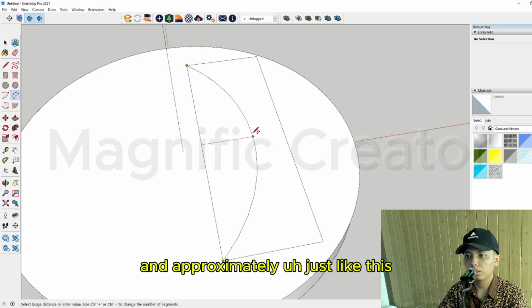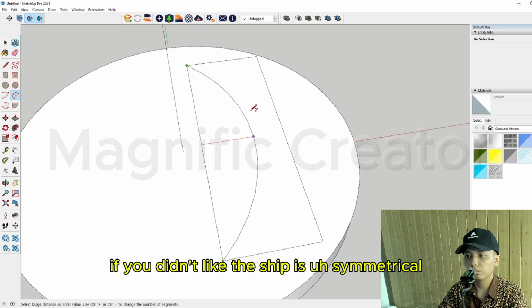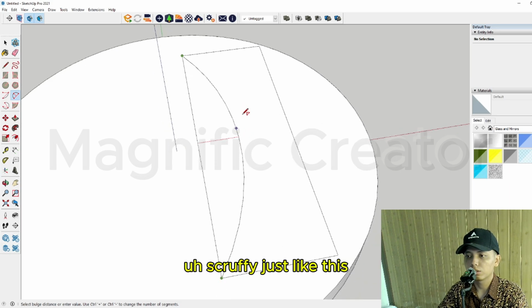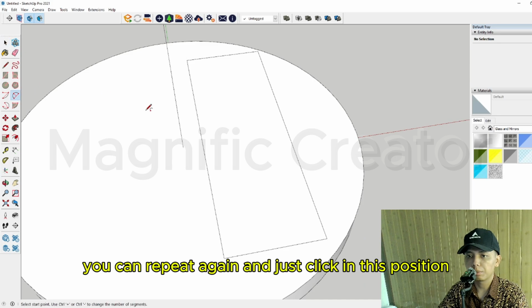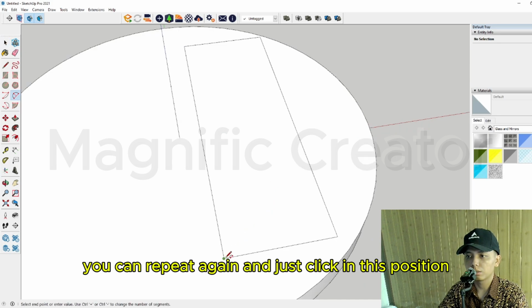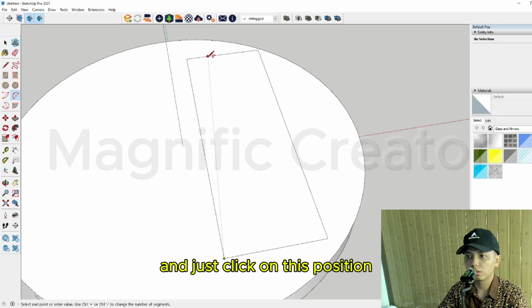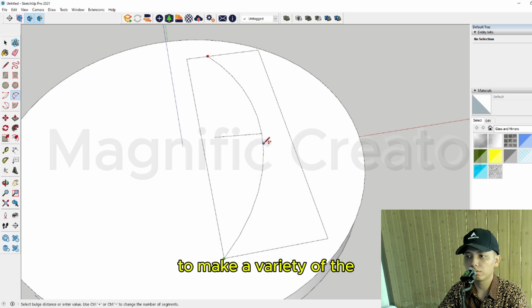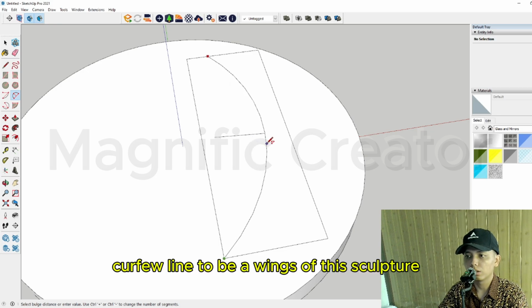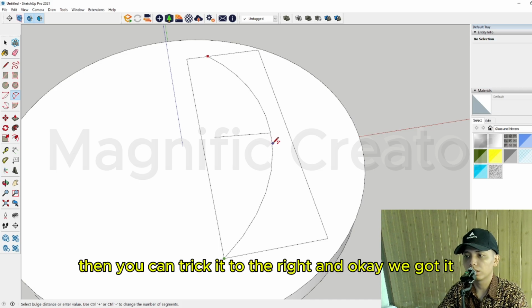If you don't like the shape being symmetrical, you can repeat, click in this position and click on this position to make a variety of curvy lines for the wings of this sculpture. Then you can drag it to the right, and okay, we got it.